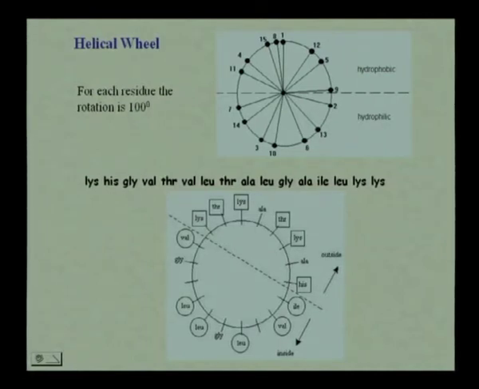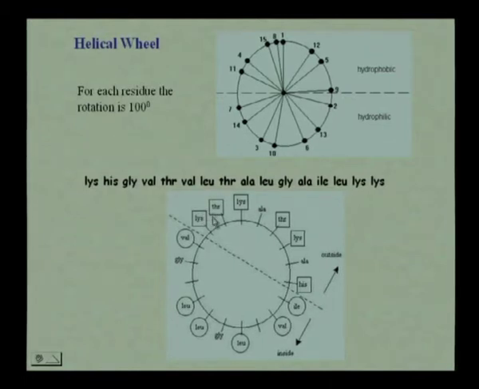All you need to know is just the sequence of the protein. Once you know the sequence of the protein, you can then construct a helical wheel. Say I said that this sequence forms a helix. You have to tell me which part of the helix is inside and which part is outside. It is very simple to say that. All you need to know is that for every residue that you go, you have to go 100 degrees. Okay? And then obviously you have to know the types of amino acid residues. You have to know which ones can hydrogen bond and which ones can't hydrogen bond.